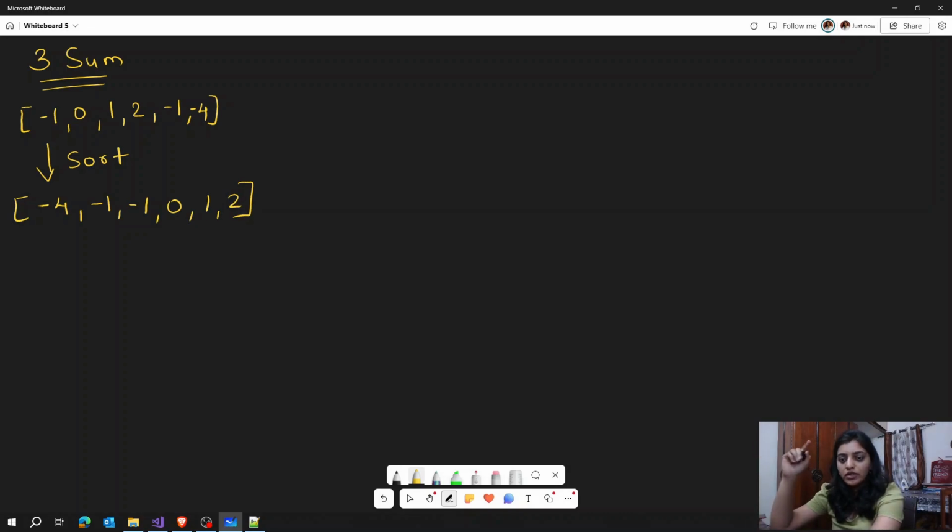Now what we are going to do is, we need to use 3 pointers. That's for sure. But the approach which we are going to use to solve this problem is the 2 pointer approach. Sounds interesting, right? We need 3 pointers, then how are we going to solve this question with a 2 pointer approach? Let's see, it's not that hard. The only logic which we used in two-sum if input array is sorted, the same logic we are going to use over here, but in a different way.